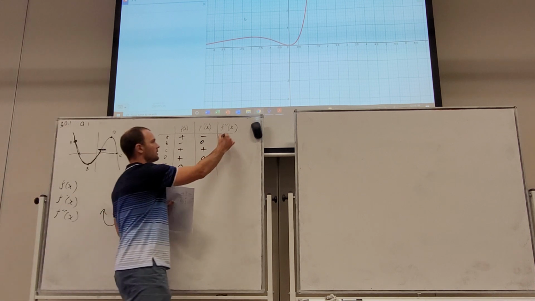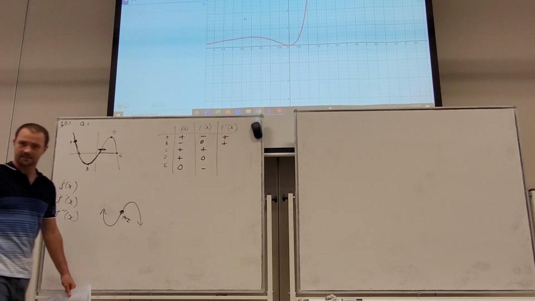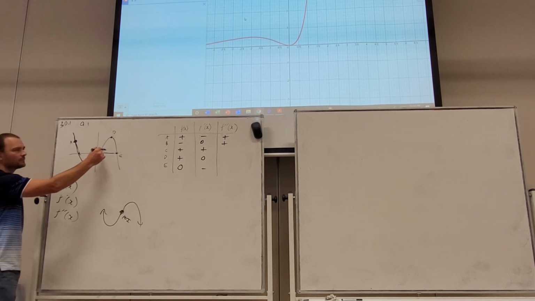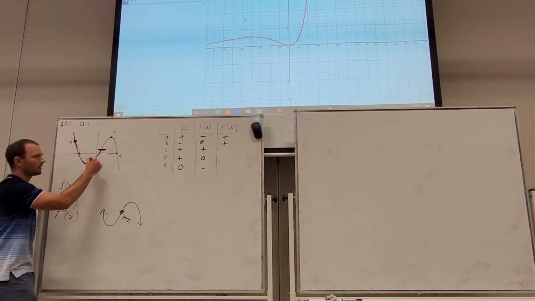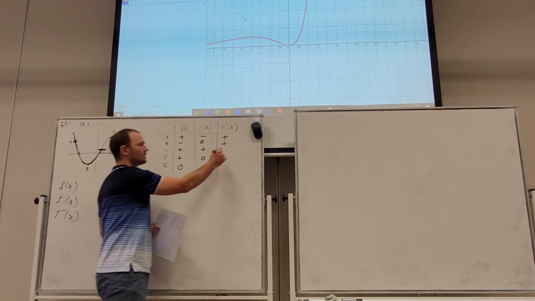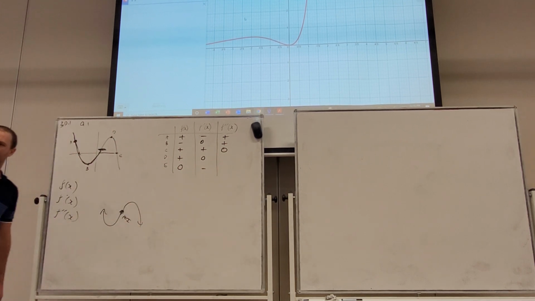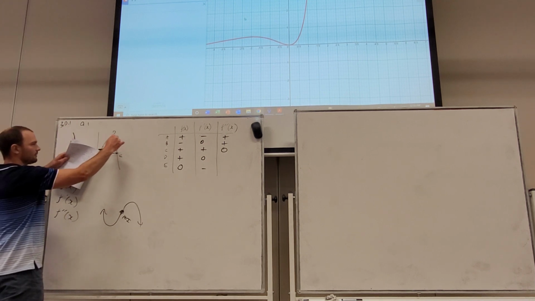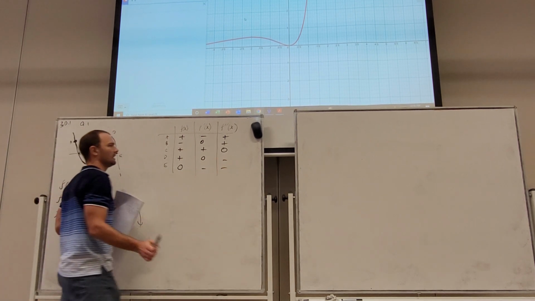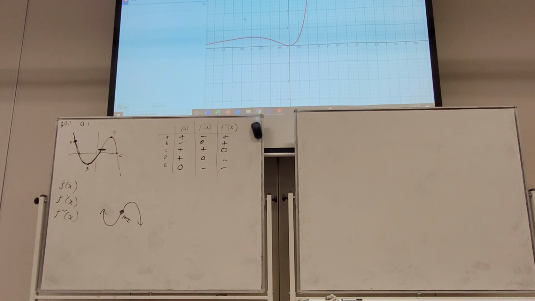So the second derivative is going to be positive at points A and B because it's concave up at those points. At point C, that's where the point of inflection is because it changes from being concave up to concave down. Now it opens downwards. So that's going to be our point of inflection. And a point of inflection means the second derivative is 0. And then we can see over this interval it's concave down. When it's concave down, the second derivative is negative. So points D and E are negative. So we fill that in, and that's how we should start to think about it. All right, any questions? Very good.